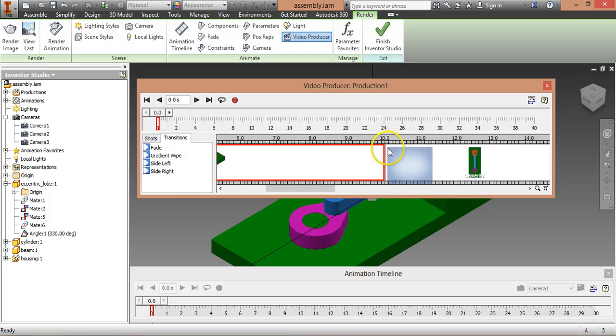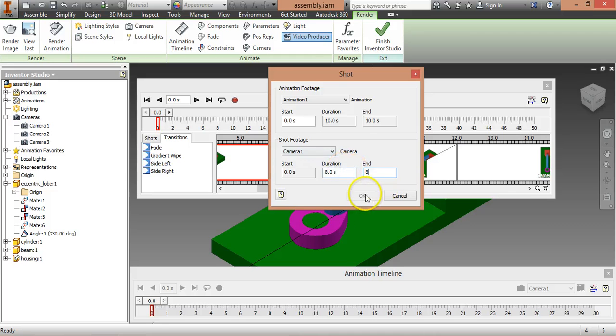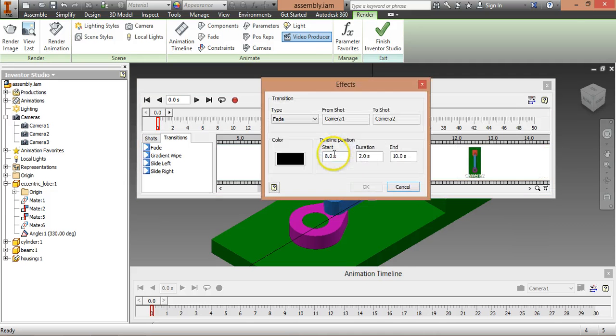So we can add a fade transition that we could put in between these. I'm going to shorten up these videos now that we're going to put the transition. I'm going to say this only 8 seconds. This transition, we want it to be a 4-second transition.